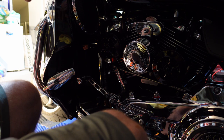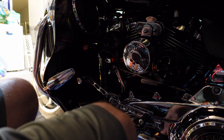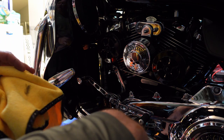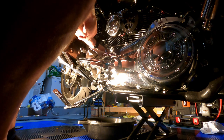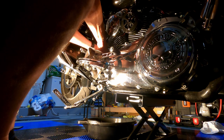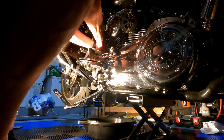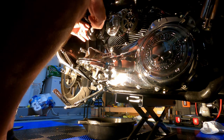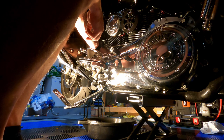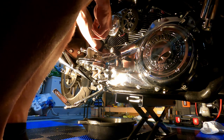Let me get the oil filter out first so I can start on a relocation. I'm going to use a cloth to get under there because I'm sure some oil is going to drip out. Slippery, I can't get a grip on it.